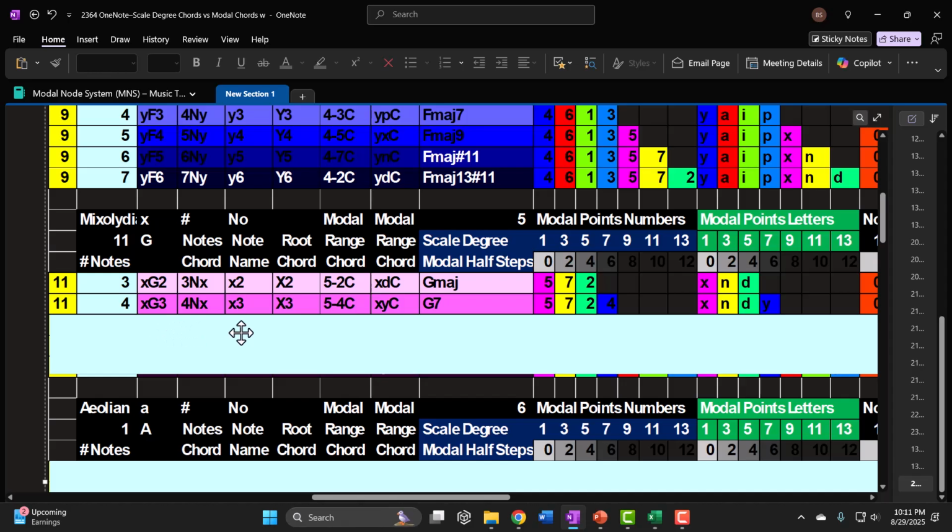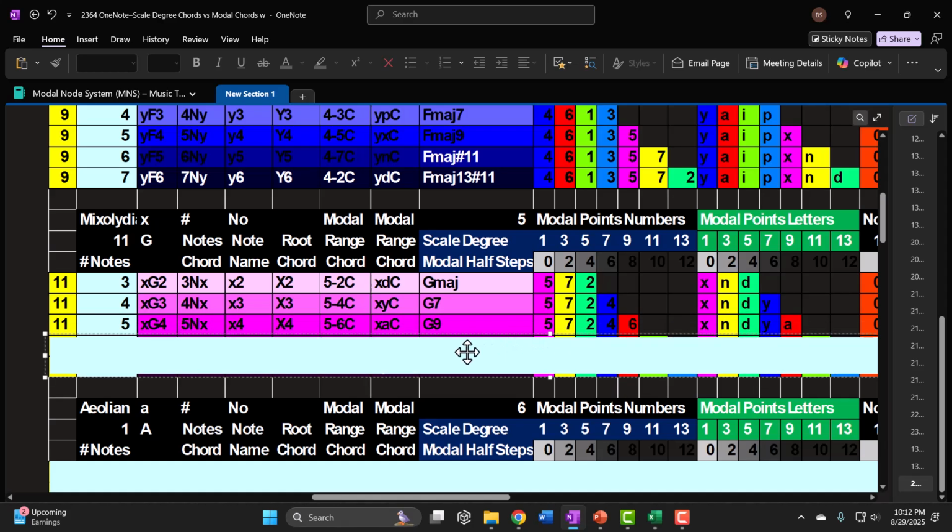I'd rather just call it a Mixolydian 3 modal whole step chord. The 3 times 2 would be 6 modal half steps, which would be the 7th scale degree, resulting in the Nashville number point of 4, which is Lydian, which means you could call it an XY Mixolydian Lydian modal range, or a magenta blue modal range chord.